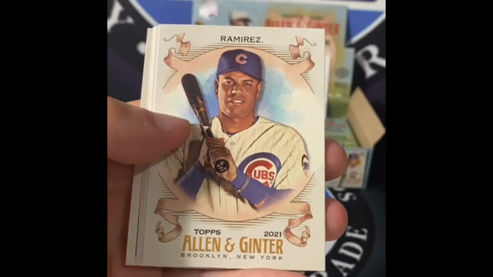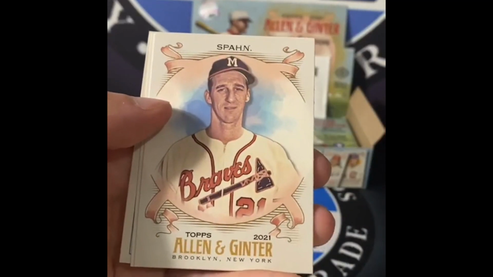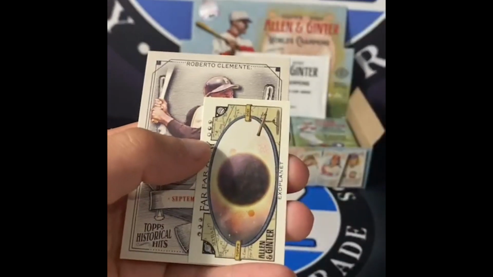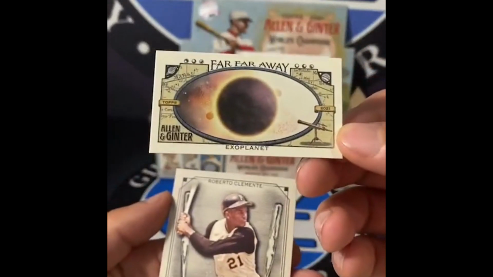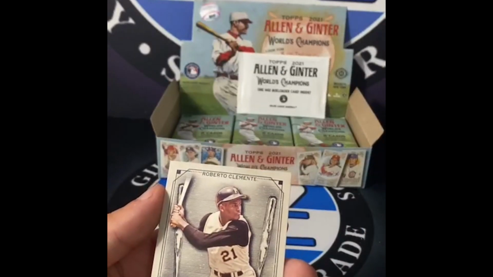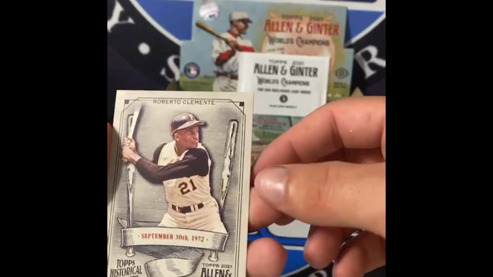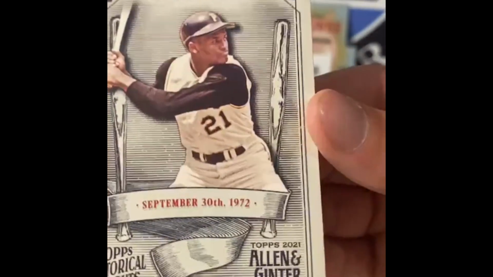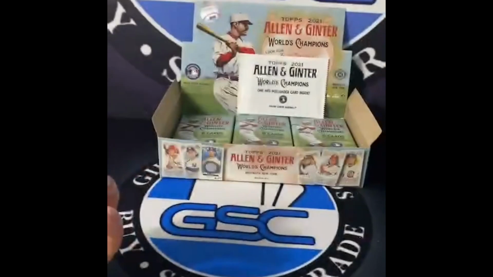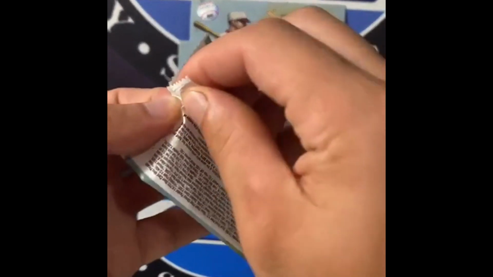Walker, Santo, Ramirez, another cheater, Spawn, Lee, here's another far, far away mini, Exoplanet, Halls, not Balls, and the Roberto Clemente insert. Yeah, I think I just did something to my throat. It'll go away.